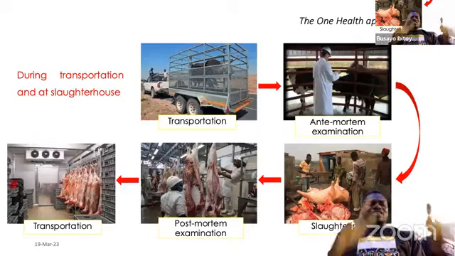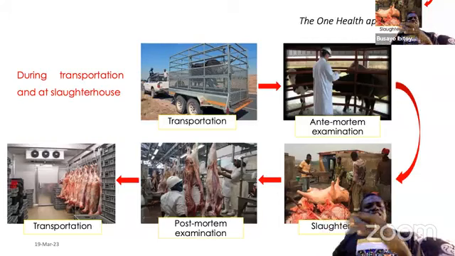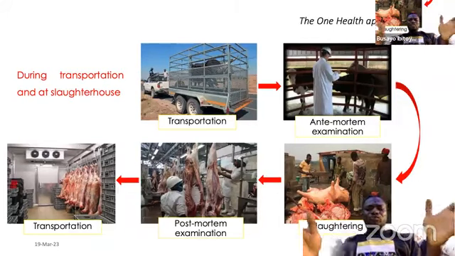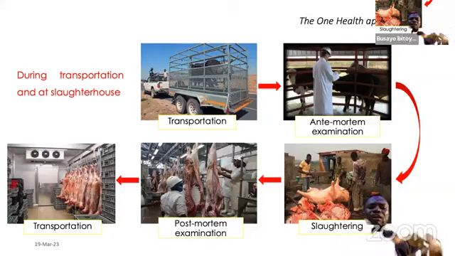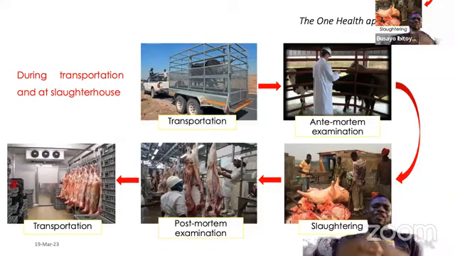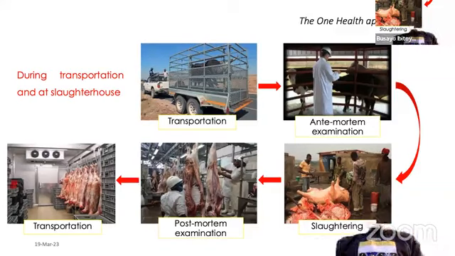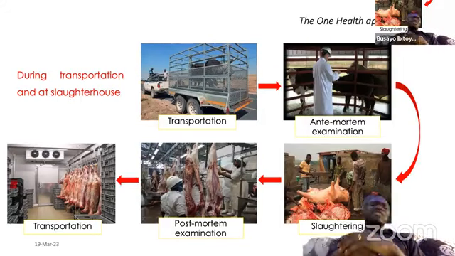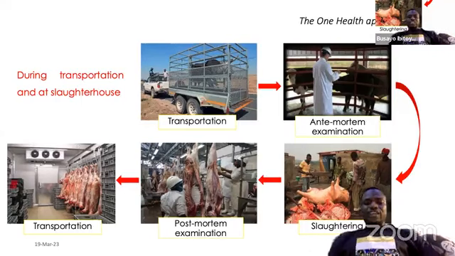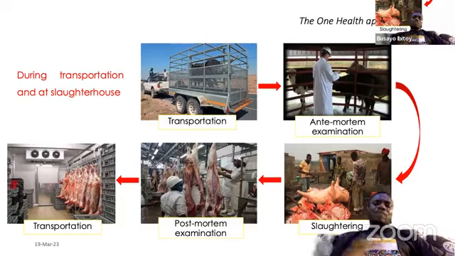Also, during transportation, then at the abattoir, what do we need to do? Here, both environmentalists and veterinarians take charge. During transportation, to also safeguard the health of the animal vis-a-vis trying to prevent contamination of foodborne pathogens, animals must be transported in a very humane manner.